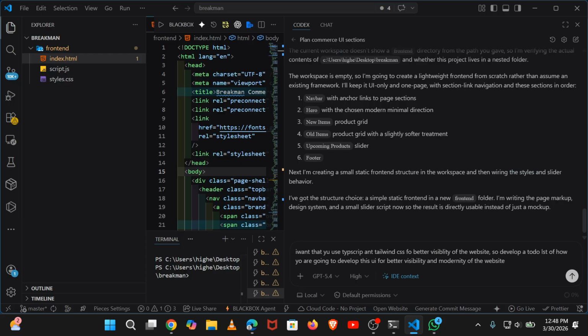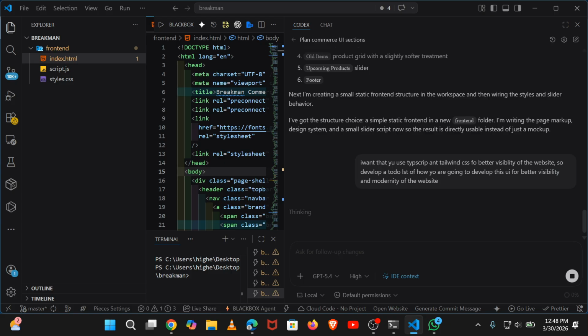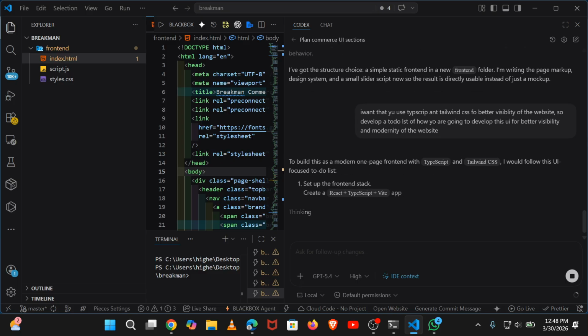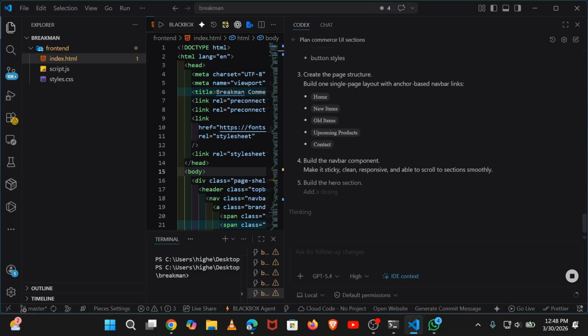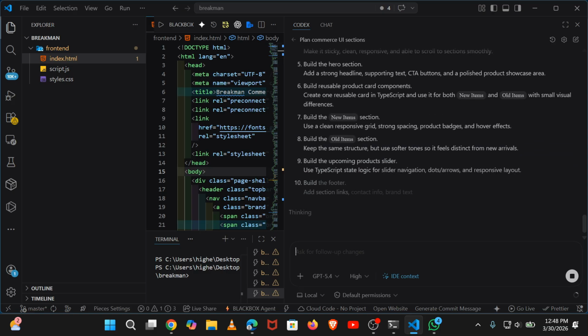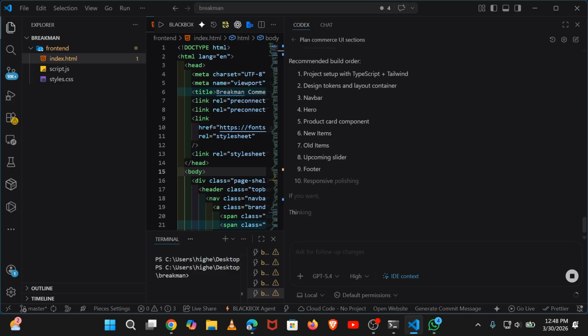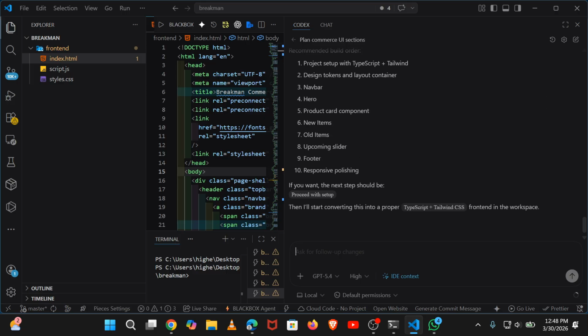So now she's going to think step by step, and she will give us what she's going to do with this front end. So we begin with front end step by step. Whatever you do, please begin with front end, especially UI.